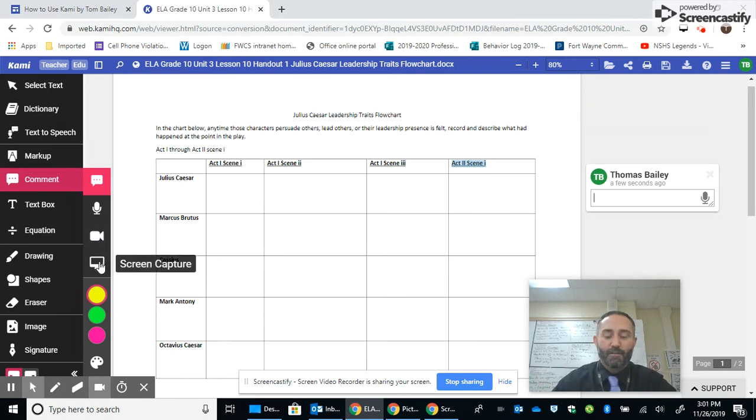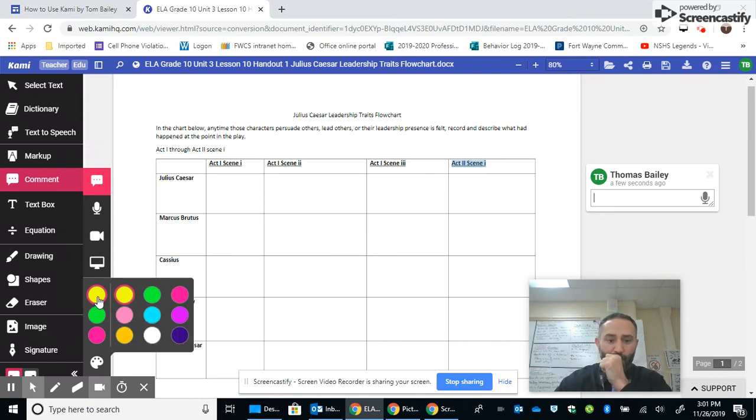There's another thing called screen capture that you can do, but you can only do this if you have the Chrome extension for Kami app added. Up here in the upper right-hand corner, I'm hovering over that particular extension. You have to have that installed in your browser before you can even attempt to do the screen capture. And even then, sometimes it doesn't work, and that's been hit or miss. I actually got it to work earlier today.